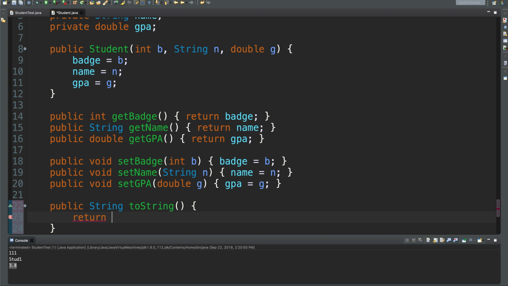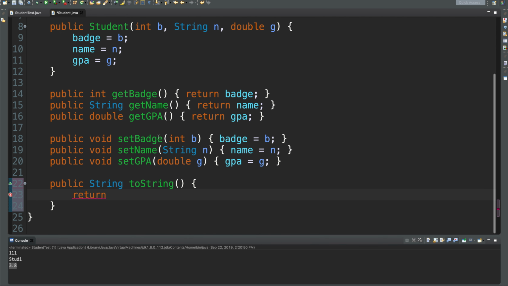So what pieces of information do I want this method to return? I want this method to return the three. So let me display first some labels, then I'm going to concatenate it with the calling of the accessor.